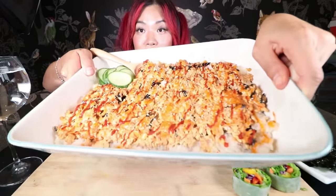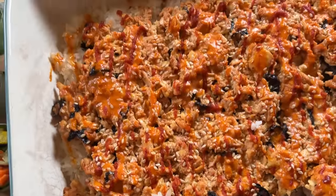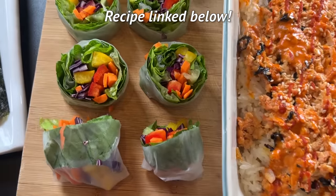So guys, today I am so excited because we have a very delicious feast in front of me. As you can see here, I made myself a sushi bake. We are having a vegan sushi bake. I have posted the recipe video already, so definitely check out the recipe. It's so good. The recipe will be linked below. You guys have to make it. It is absolutely divine. I'm obsessed.